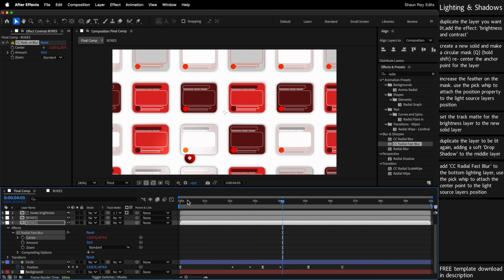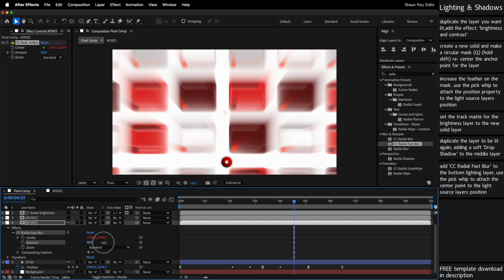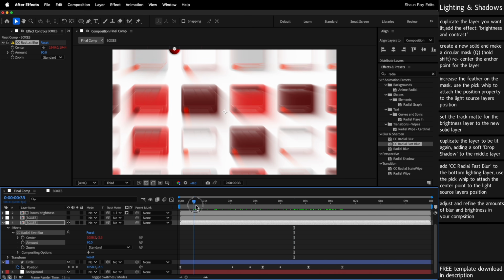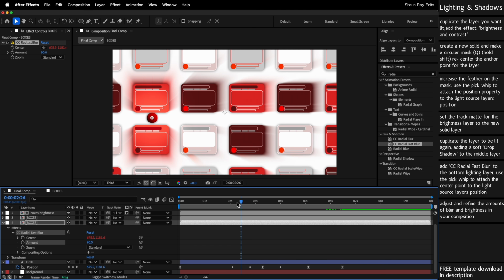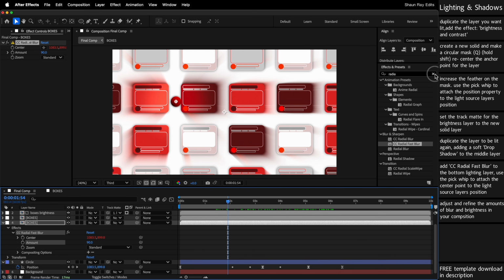which is going to make our shadows reactive to the circle as if the circle is the one emulating the light. Now we can see how the blur is affected by the circle's position, so it's time to increase the amount of blur so that we've got a much stronger shadow that will be behind our boxes. So I'm going to put mine up to about 90 here, and it creates this beautiful dreamy-like effect here, but once we layer the boxes back on top, we have these beautiful blurry shadows dictated by the circle.